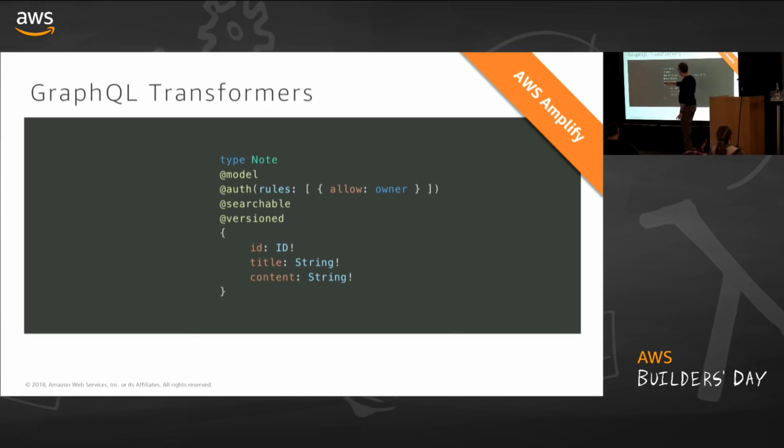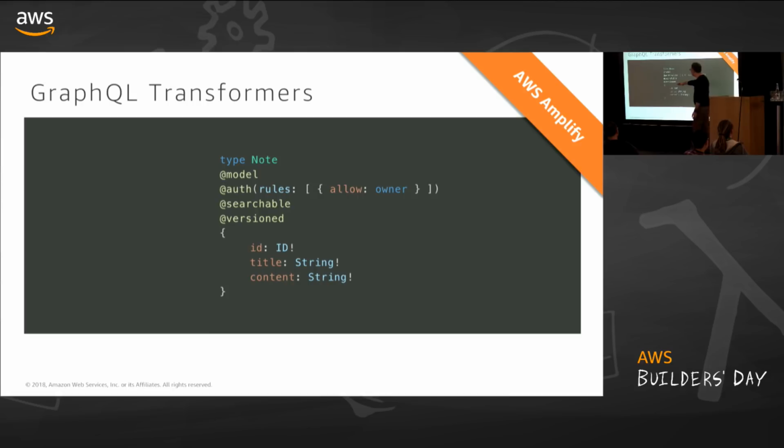And also, if you add @versioned, we will automatically version your records on DynamoDB, so there will be a version property. And this is a best practice of NoSQL databases, because maybe you read a record, and this is version 4, and then you want to update the record with some information. You want to be sure that it's still version 4, and you update to version 5. If another one already updated the record to version 5, the version number will prevent the update, and maybe you reload the data, update the data again, and then update to the next version.